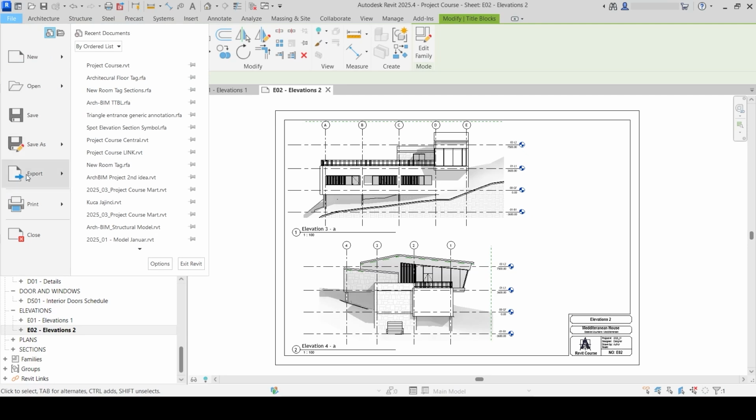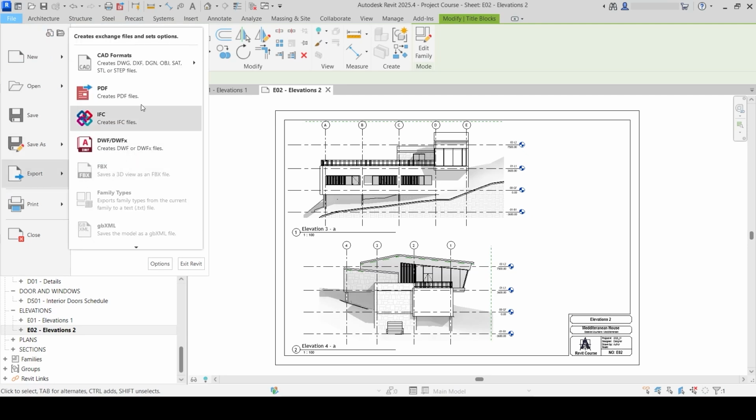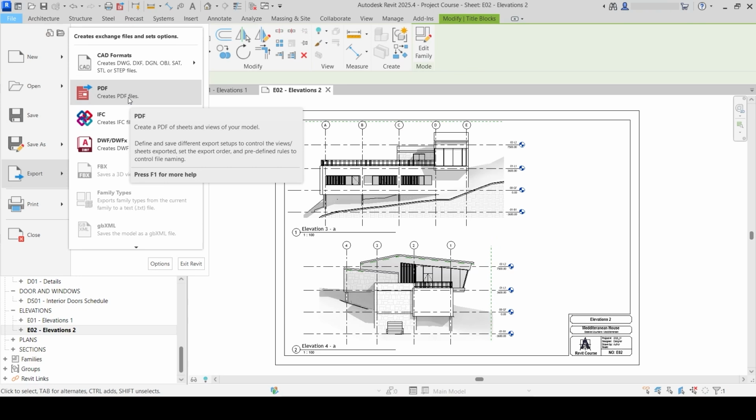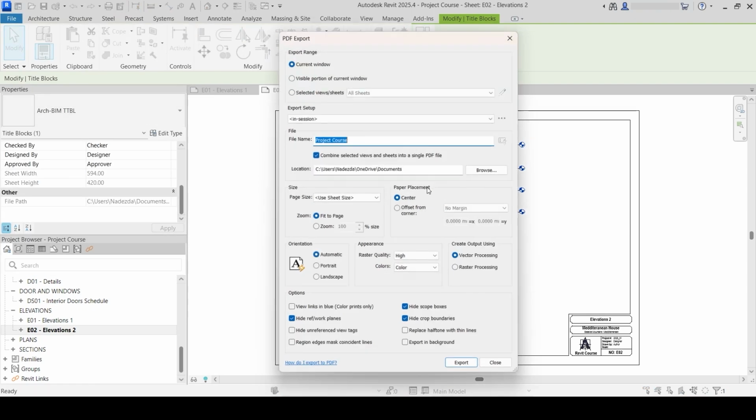When you are exporting the PDF, you use this Export PDF tool. Keep in mind that this export to PDF was introduced a few versions ago, so if you have an older version of Revit, the process is going to be quite different. But don't worry, I am going to explain that as well in one of the next lessons. However, if you have the newer versions of Revit, you do this export to PDF option.